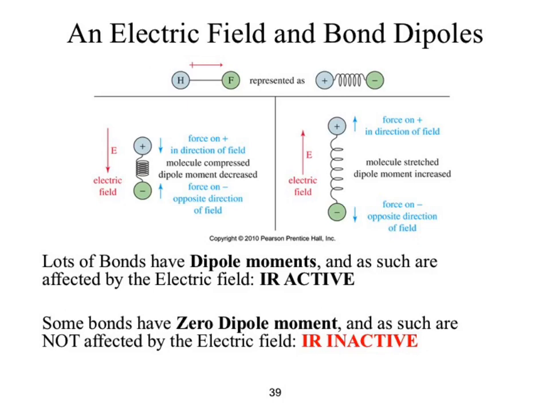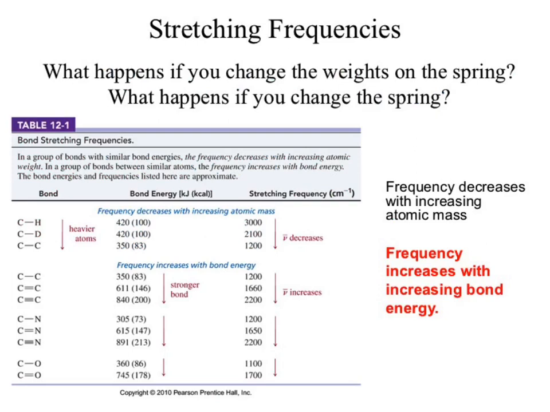That's why when we look at our tables back here, we see a lot of different atoms show up. Carbon, hydrogen, carbon, deuterium. We'll skip that for a moment. Carbon, nitrogen, carbon, nitrogen. The larger that dipole, that difference in electronegativity between those individual atoms, guess what happens? The more intense the signal becomes. That's why when we look at an OH bond, or a carbon-oxygen double bond, we see very intense signals. Why? Oxygen's really pulling on those electrons. We get a huge dipole so that when I cause that bond to vibrate, I can really see it.